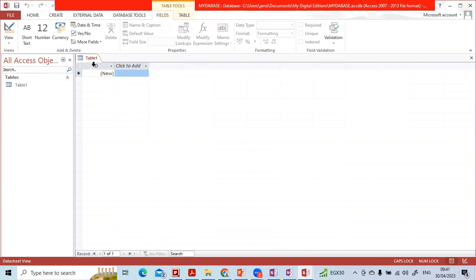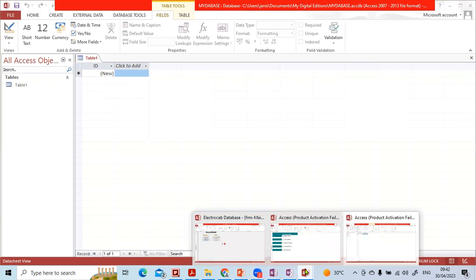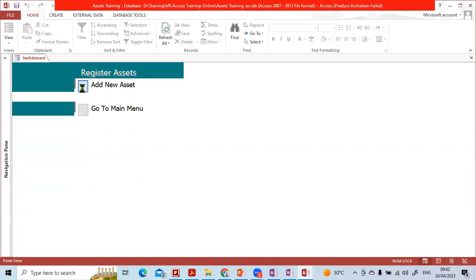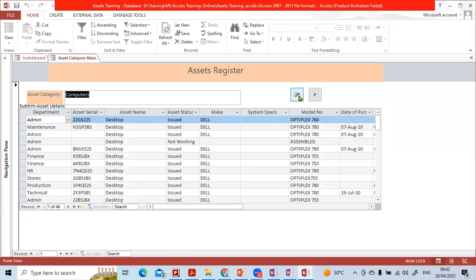Okay. Now, before we go further on tables, we'll create a menu, the default form that starts when you open the database. Before that, I will show you a few databases, how they look. For example, this one is an application. You can see here there is a menu. If you click here, it will give you different menus. You can see this, right?